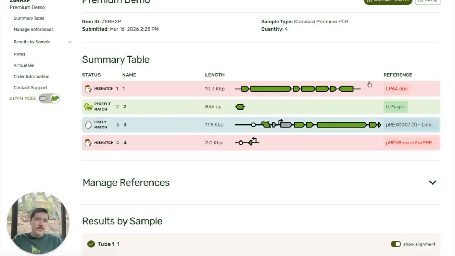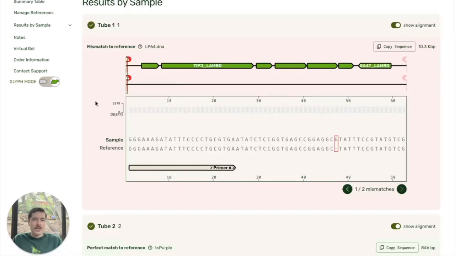Now, everything on the website is designed to be clickable, and you can see that I can hover over and get more information. And if I click, it will jump down to tube 1. Now we can see right away that we have got an insertion of one base pair. So in the reference, we're matching before and we're matching after, but my sample has got a G at this position, and this is very well supported by the underlying data. So that is good to know.